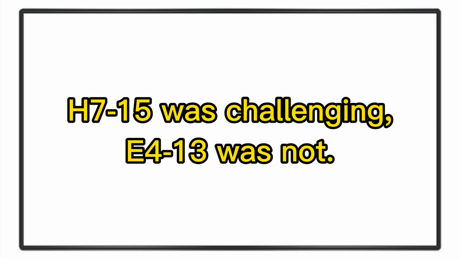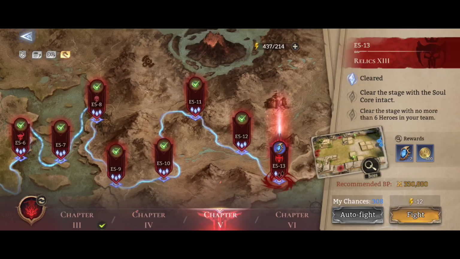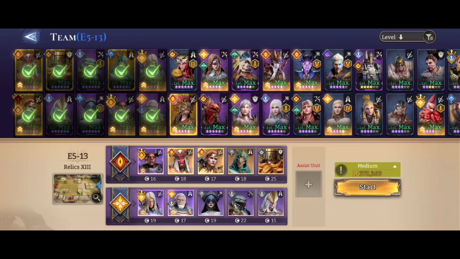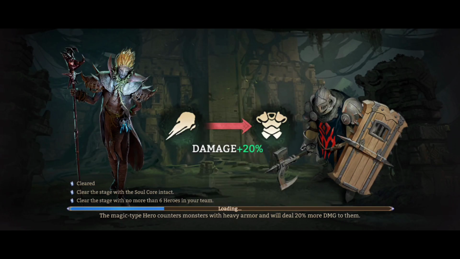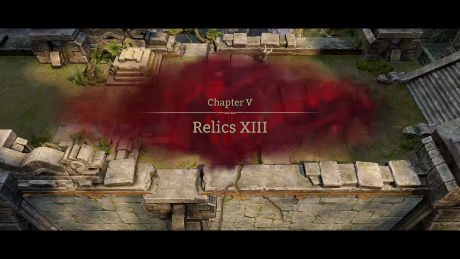So that was H7-15. H7-13 was challenging. E4-13 was not challenging, so I don't show that one here. I did redo it, and I had no issues. So here's E5-13. We'll walk through this one as well. Relics 13.